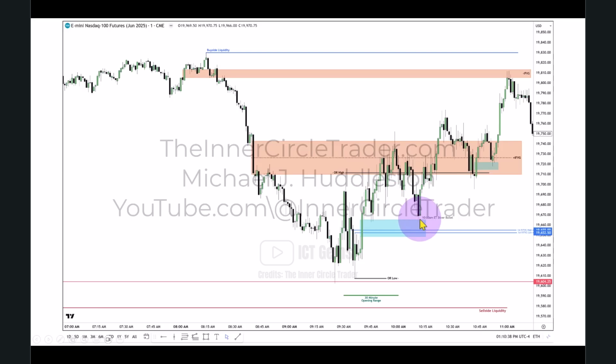What time is that occurring? At 10 o'clock. That's your silver bullet. It forms every day, folks. There's never been a day where silver bullet never formed. The market rallies again and trades into that old measuring gap.